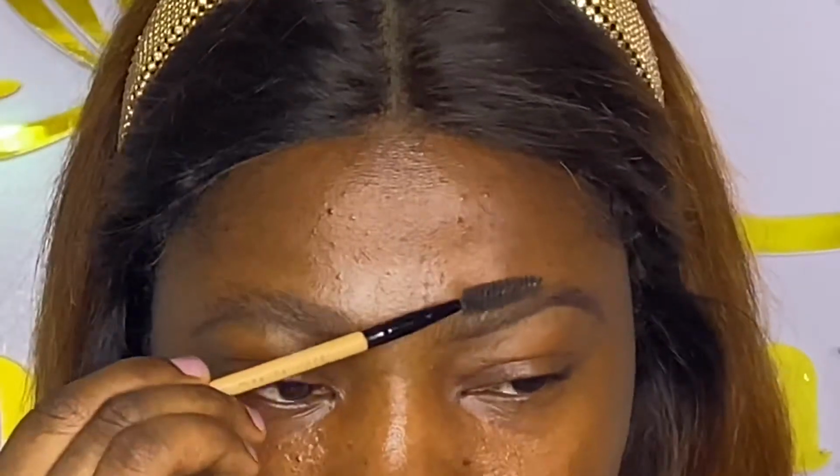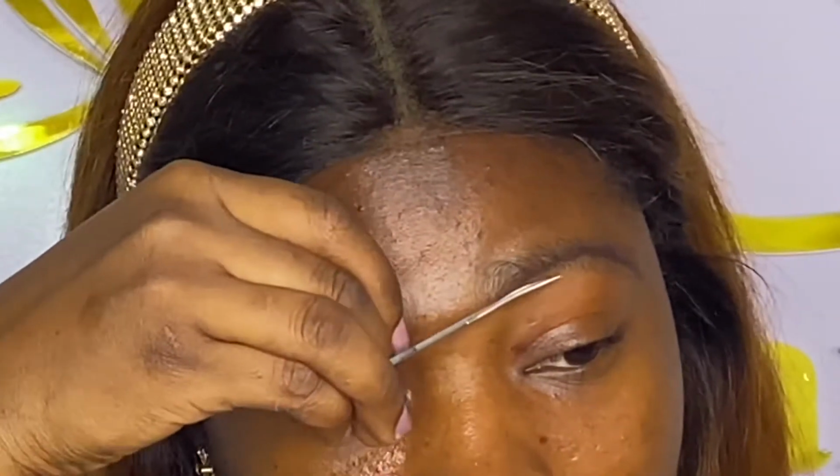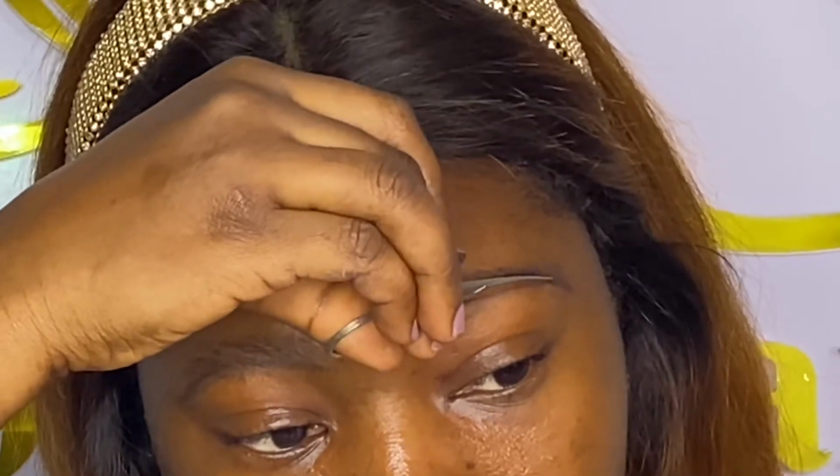Now you want to go in with the spoolie and brush the hair this way. After brushing the hair downward, this is where you need the blade, the scissors rather, to just go in and trim the hair. This is the hair that is facing down because you don't need them.